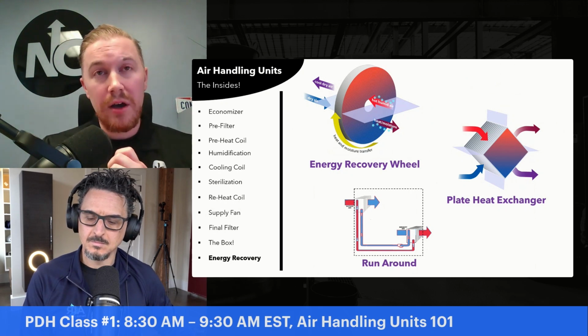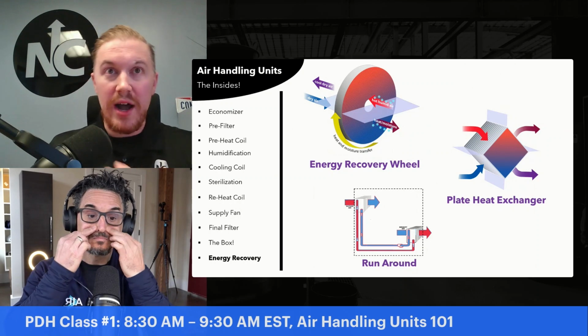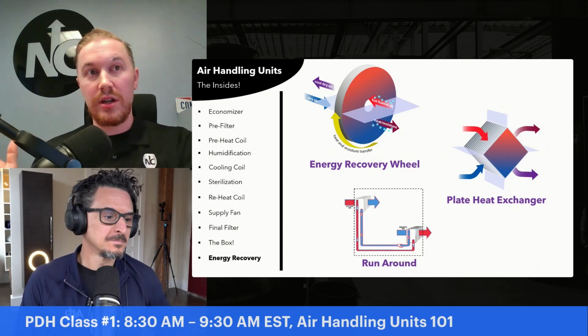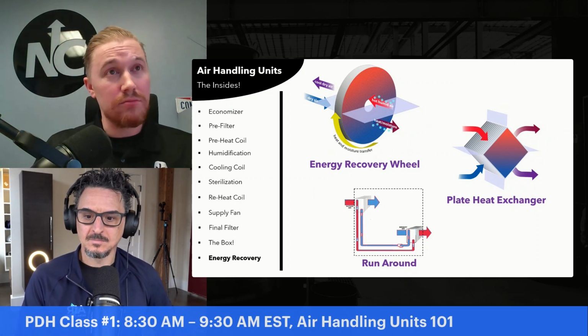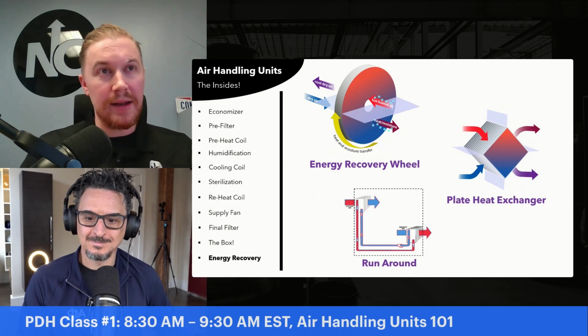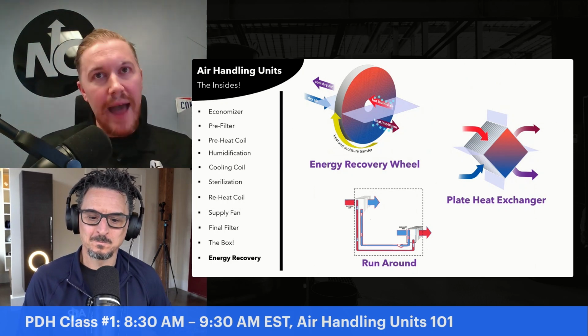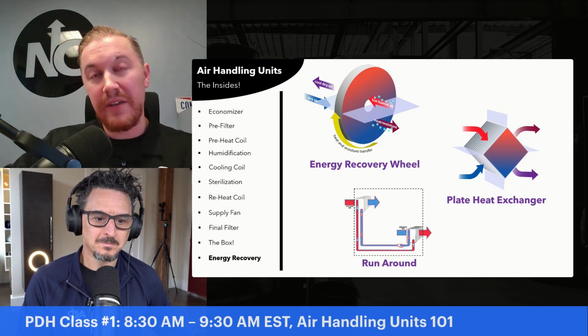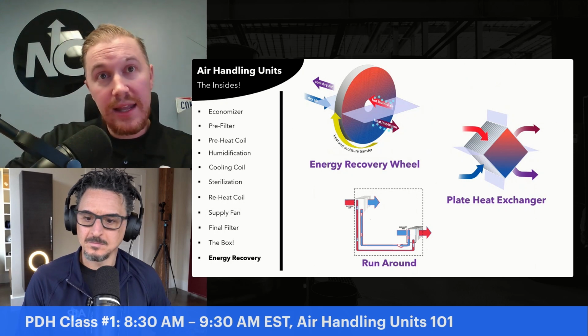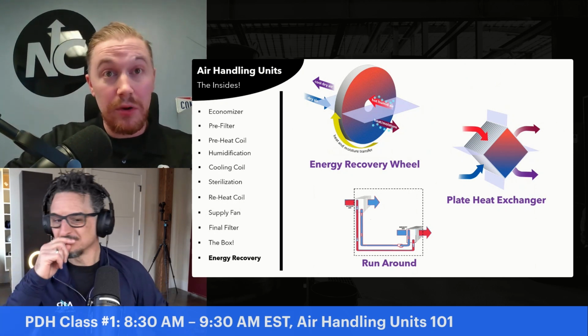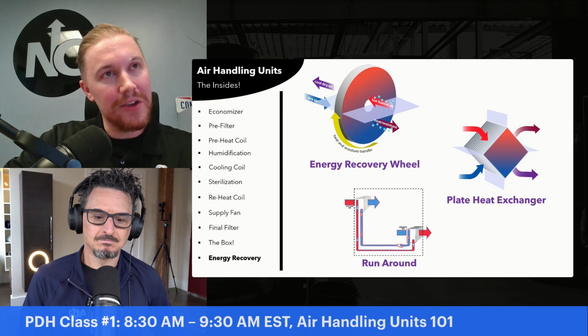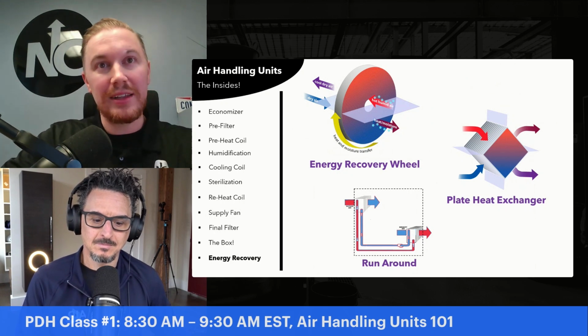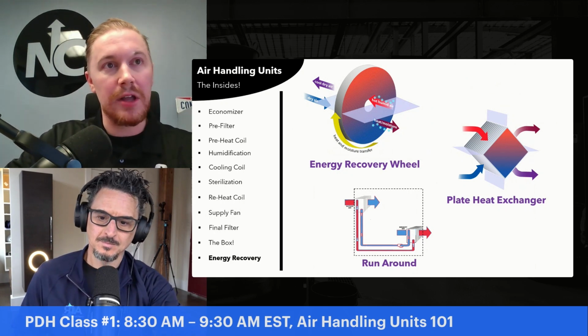With energy recovery wheels, I'm going to see some cross-contamination of the exhaust airstream with the supply airstream, which may or may not be a concern for you dependent upon your application. That cross-contamination drops significantly when I move to a plate heat exchanger and goes to 0 when I'm using a runaround coil. The only catch, the runaround coil is the least effective. Payback takes a number of years.